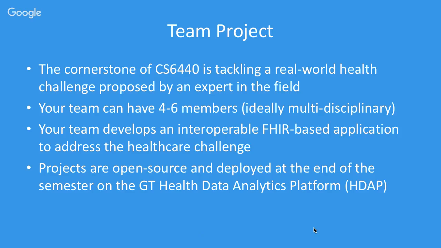Your team can have 4 to 6 members. We encourage multidisciplinary teams, so only a couple HCI folks, they're going to go quick. But no, you want people who have back end and front end and HCI and management, all these different skills and engineering and understanding of how to look at questions. And so a mix of teams, and the team basically will develop, I'll talk about team formation in a second, but basically you'll develop an interoperable application using FHIR to address the healthcare challenge.